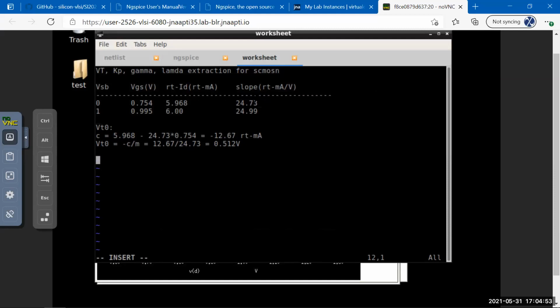And while we are here, let's calculate VT1, which is basically VT at VSB equal to 1.